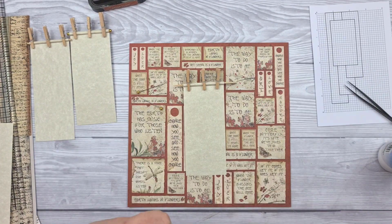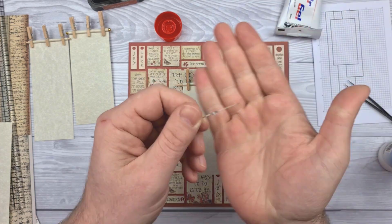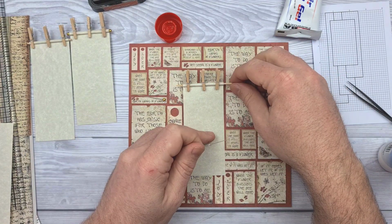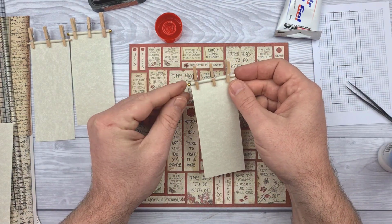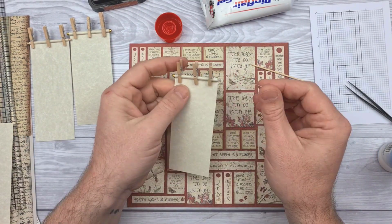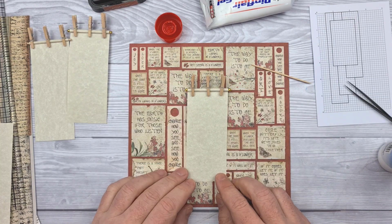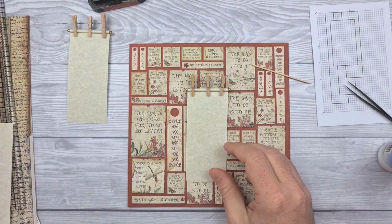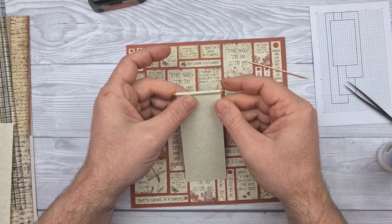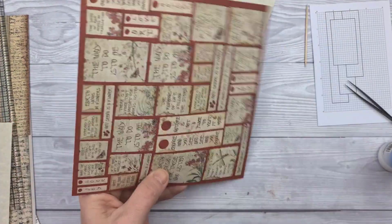Now for the little decorative headed pins, I'm using the dimensional glue and I'm applying just a tiny amount away from the pin head, so that when I put it in, it coats the shaft of the pin, the card, and doesn't squidge out too much at the end. So you just end up with almost like a decorative scroll. Okay, now the one I made earlier, the pin didn't stick typically, so I'll have to fix that in a minute.